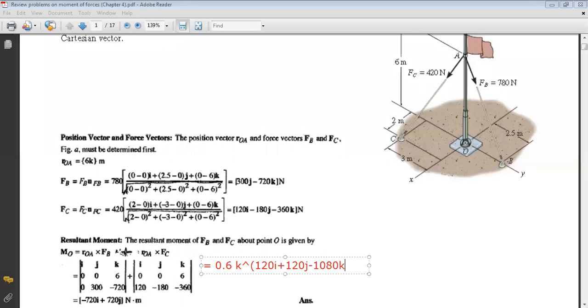So now, instead of doing the matrix, which is a little bit longer, all you have to do, you can do the expansion here. So K vectorial I, you go to your circle, K, I, J, it's turning in the positive direction. K vectorial I is plus J. So here I have plus 6 times 120 along I. Sorry, it's not 0.6, it's 6 because OA is 6k. So 6 times 120 is 720.